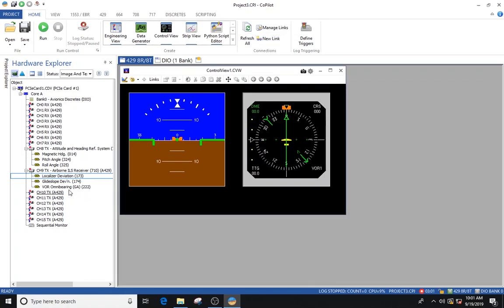Okay, we have established the localizer deviation link with the HSI deviation.